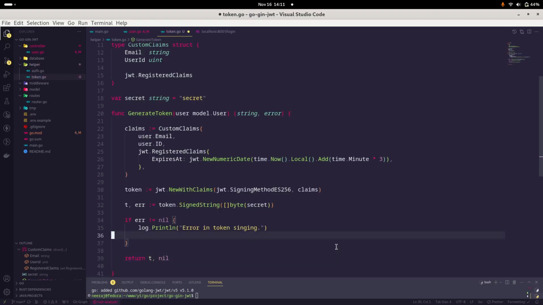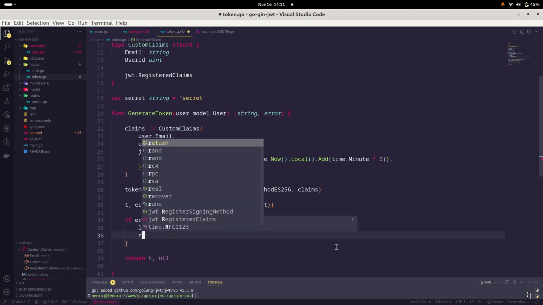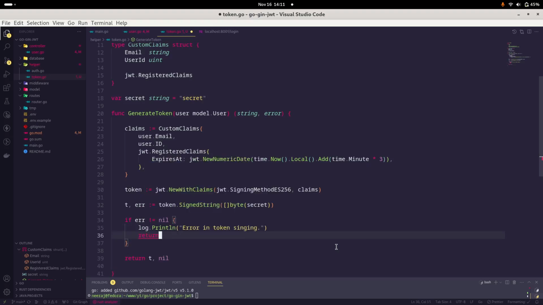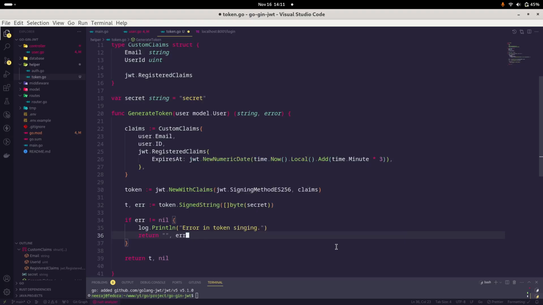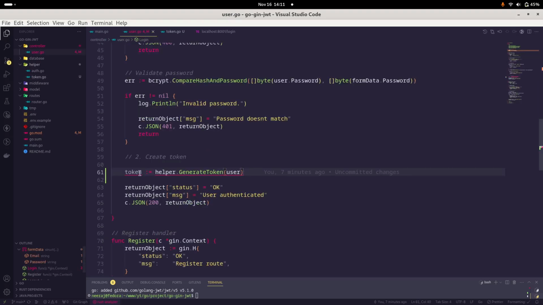Otherwise, if there is any error, we will return an empty string and the error.